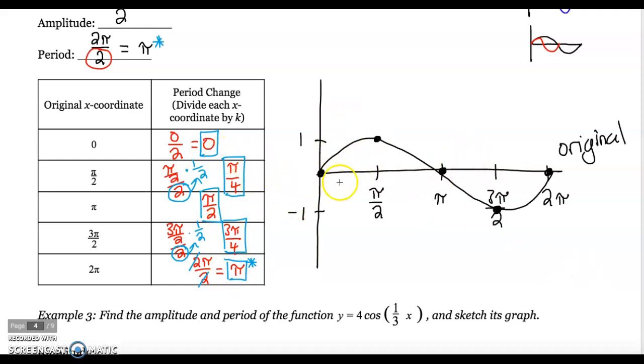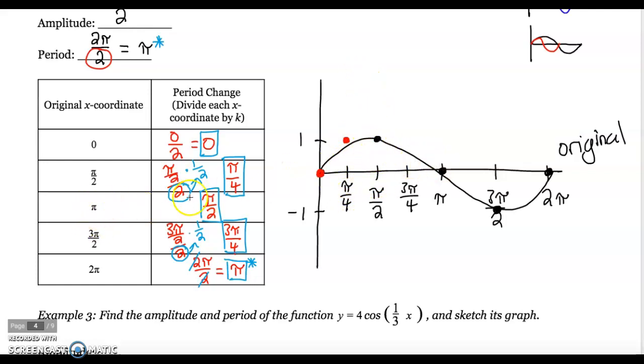Okay, so my point that was at 0 stays at 0, so that doesn't move at all. My point that was at pi over 2, so here's my point, it was at pi over 2, I'm going to move it so it fits at pi over 4. Oh, and it would be helpful to show us where pi over 4 is. So pi over 4 is right here, and then we'll need 3 pi over 4 as well, I believe. Okay. Try that again. So our point that was at pi over 2 is now going to be moved over, so it's at pi over 4 now. Notice I didn't change the height or anything, I'm literally just taking that point and moving it over so it's at pi over 4.